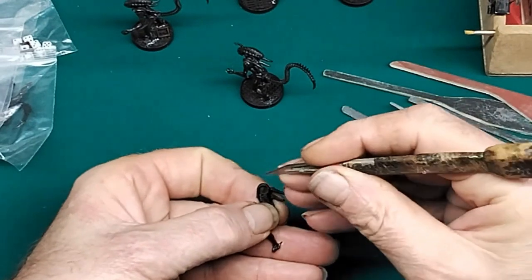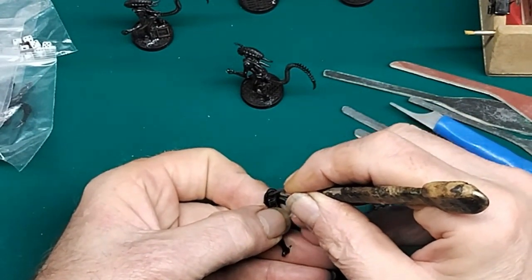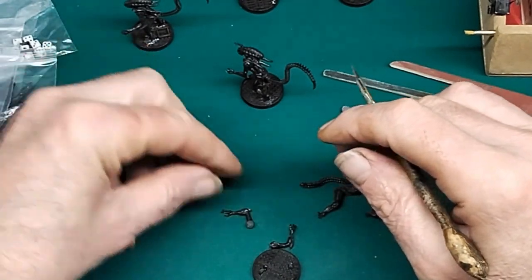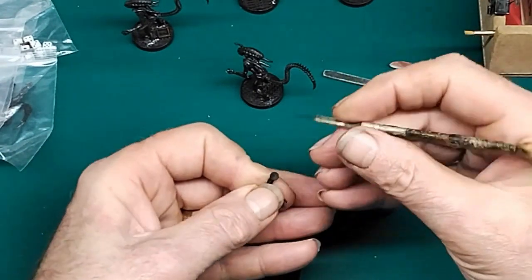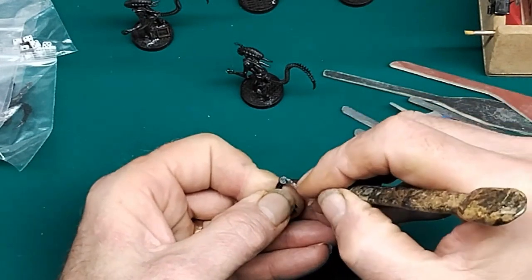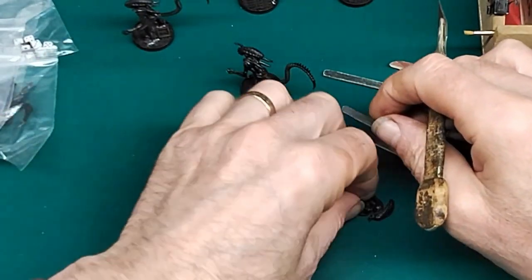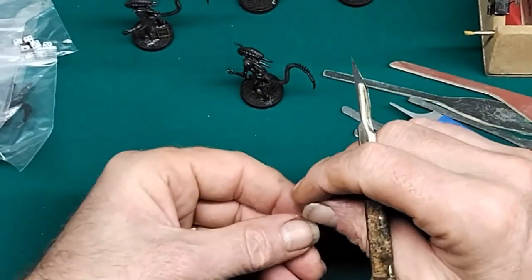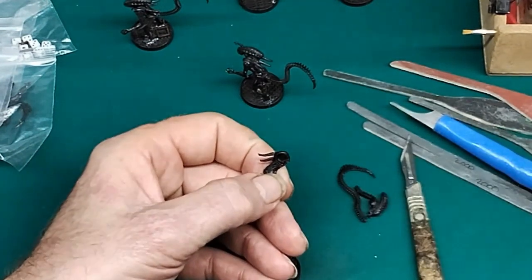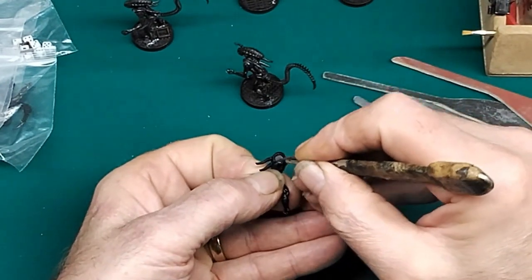So first of all, I need to do some scoring before I get started, and that's in the joint. I use the tip of my blade, and I just do this. Basically score into it, scratch the surface, so to speak. This will help the glue bond with the opposite side. And on the joint on the elbow, as you can see on this bit, just scrape into there, like so. That will help bond the two pieces together when you add the Tamiya extra thin cement or plastic weld.